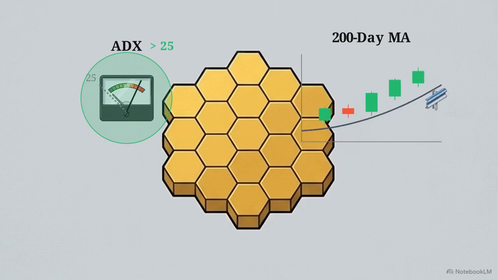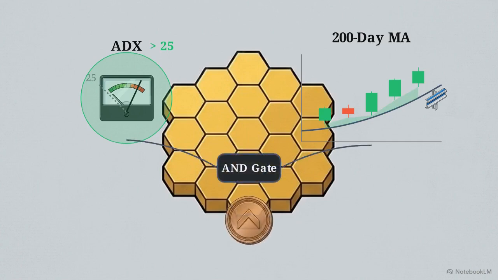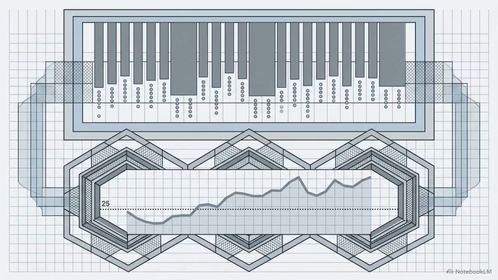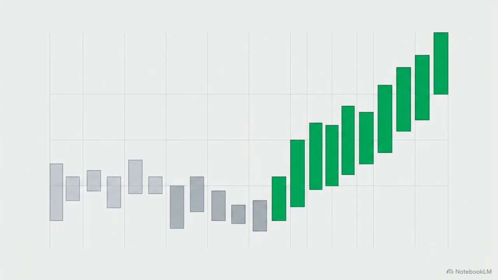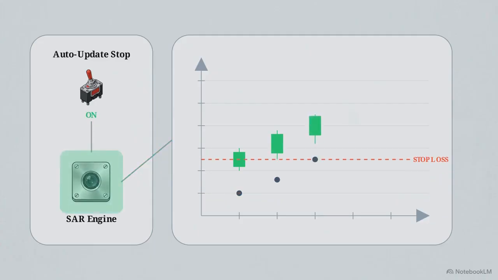For an added layer of macroeconomic safety, check the asset's price against a 200-day moving average. If the price is sitting above that long-term average, you only act on the SAR's buy signals. Novices spend their time searching for a single, flawless magic indicator. Professionals build layered systems where one tool specifically mutes the weaknesses of another. Once you have filtered out the flat markets, you can use the SAR to completely automate your risk management.